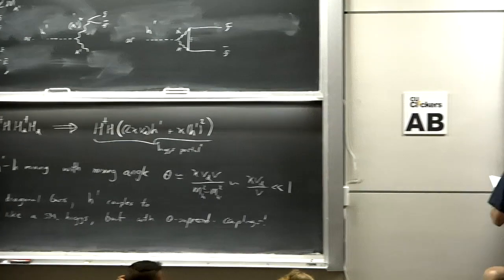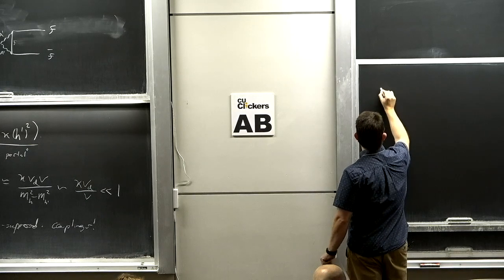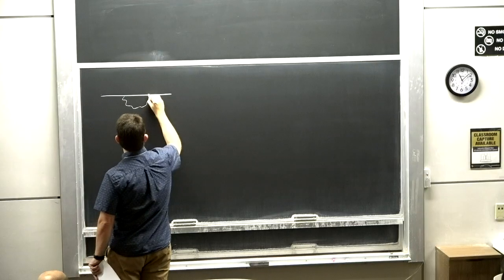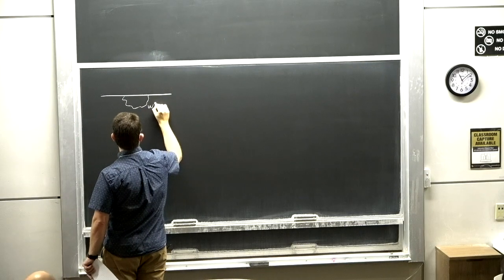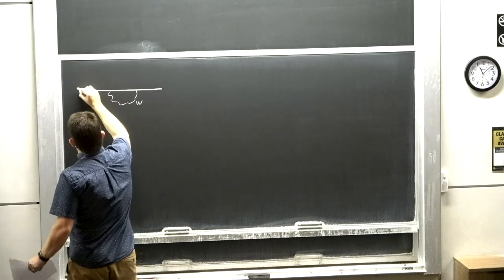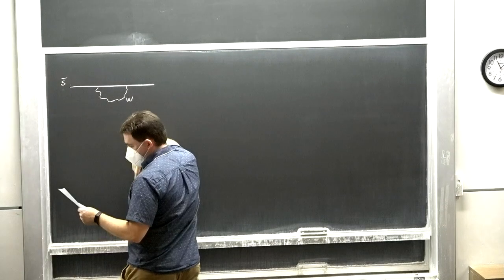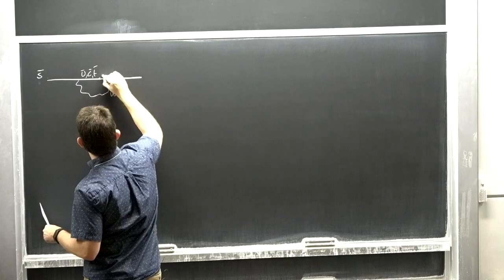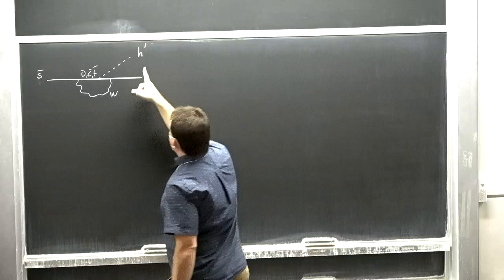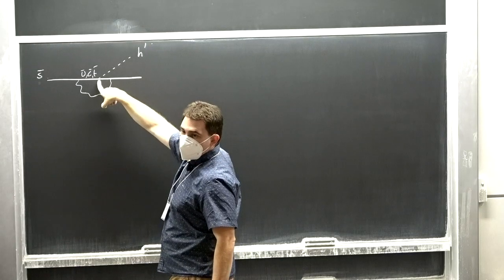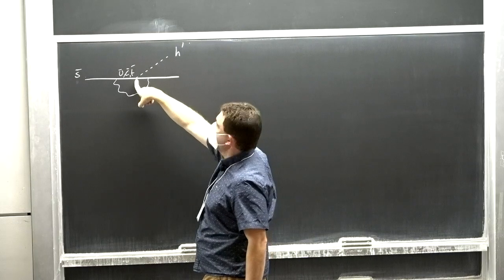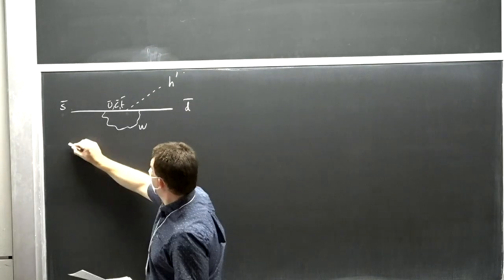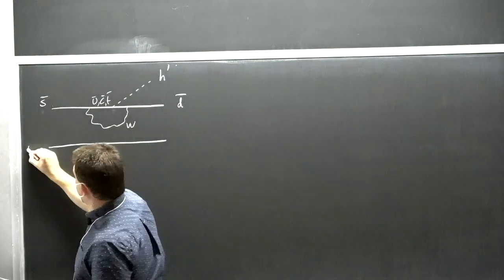Okay, so for example, if you consider the following diagram, see if I can draw this correctly. These are the penguin diagrams. So we have charged bosons here. I'll start with S bar quarks, and then we have loops of U bar, C bar, or T bar. Now we have an H prime coupling to standard model fermions that couple to mass, but there's a theta suppression here. And we can have mesons along for the ride.